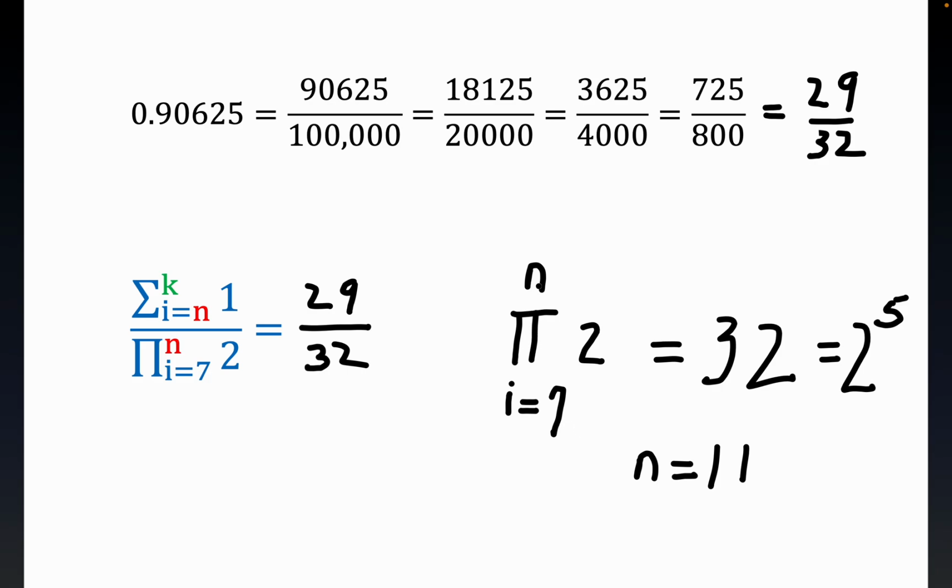For example, if n were 8, okay, you would go, i would be 1, i would be 7, i would be 8, and so it would be 2 times 2, right? So you have to actually subtract and then add 1, okay? So n equals 11 is the solution to this. And again, not too hard to verify, folks. Just think of 11 being here, right? Where you would go from 7, just count 7, 8, 9, 10, 11. That's 5 times that 2 is being multiplied, right? And we get the 2 to the 5th right here, okay? So we actually know that n is equal to 11.